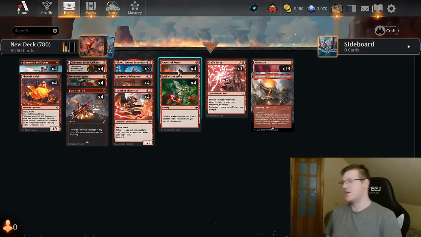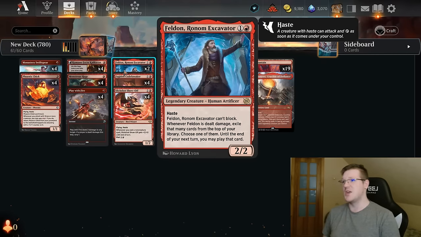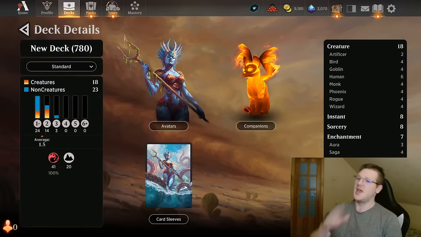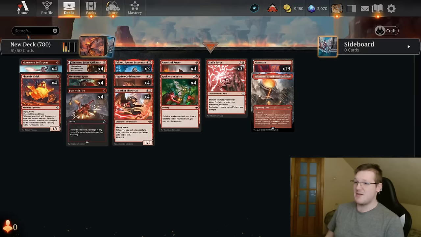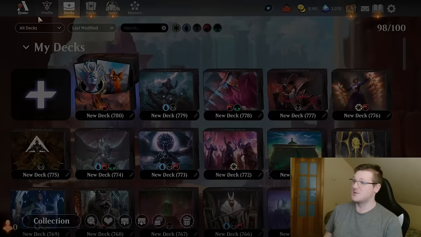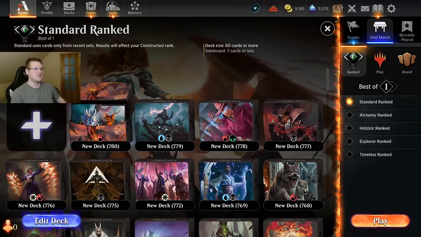But in any case, we have so much stuff. Ancestral Anger, Reckless Impulse, even a Feldon. This is absolutely true amazingness. Anyway, 20 lands to be specific. Wow, what a world. 1.5 average mana cost. And with that being said, without any further ado, let's just get a Kraken and see what happens. It's going to be absolutely amazing, boys.